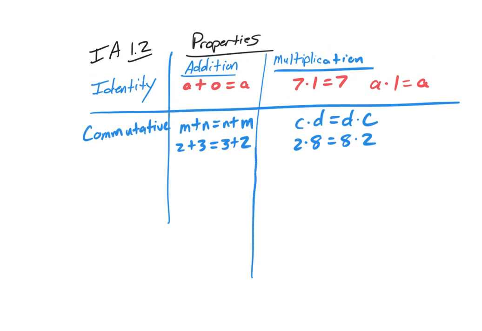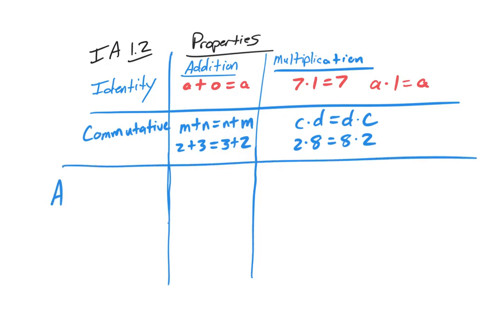Okay, the third one is the associative property. Once again, we got two of them. Here, what we're doing is we're changing what is associated or grouped together. Okay, to associate means it might be like your friend group. These are the people that I associate with or hang out with. Okay, kind of the same thing here. What are we putting together or what are we associating with one another?